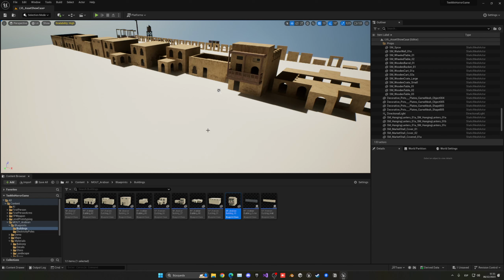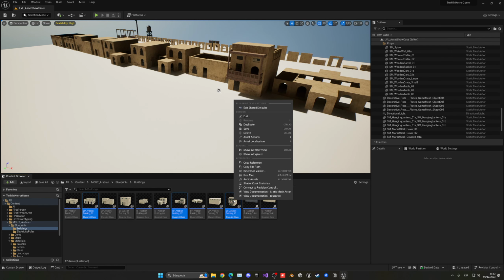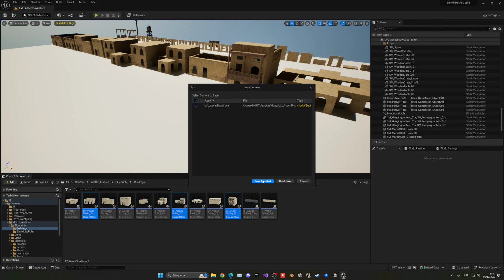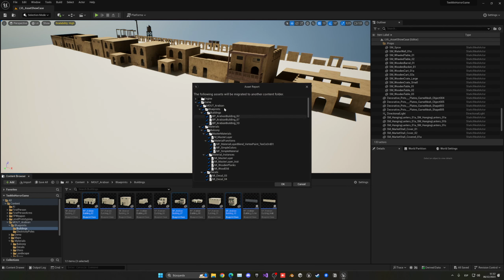And now, the migration system in Unreal is super cool because I can just select this building 02, building 07, and 10 with Control selected. Just right click, go to Asset Actions, and click where it says migrate. And now, first of all, save the level. It will automatically detect all of the materials and models that this blueprint contains and select the ones that I only need and export them automatically.